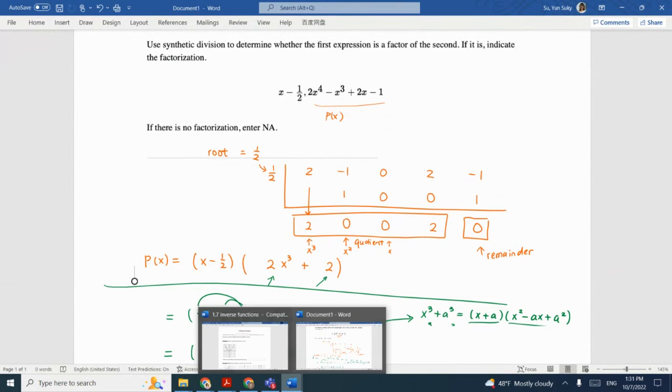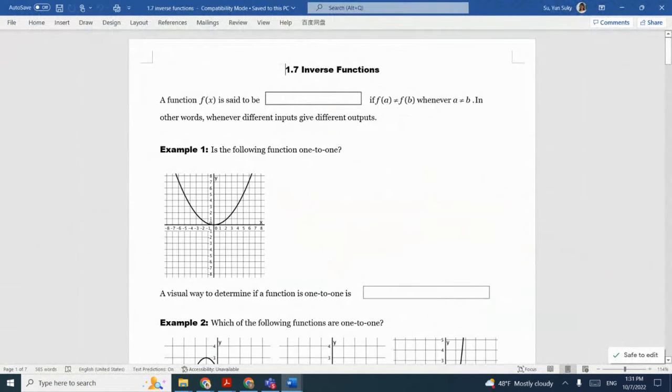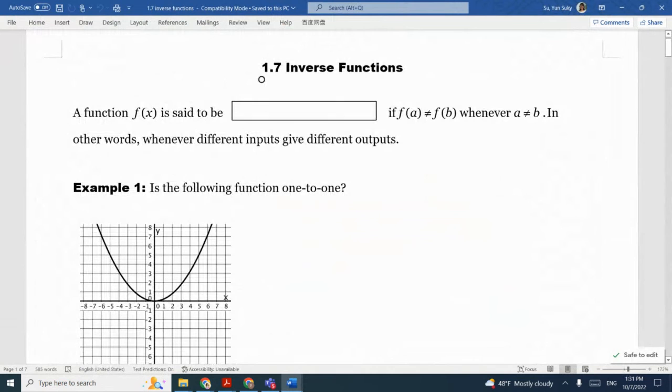All right, so today we go back to chapter 1.7, inverse functions. Some of you asked me before, hey, we have the 1.7 homework. Why didn't we cover 1.7? Well, because the next chapter is chapter 4. We will talk about exponential functions and logarithm functions. They are inverse functions. So that's why I moved the inverse functions here. After we finish the inverse functions, we can talk about exponential and logarithm functions, and you have a fresh memory about the properties of inverse functions.